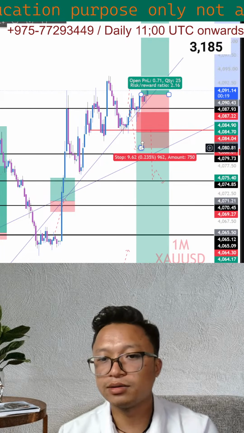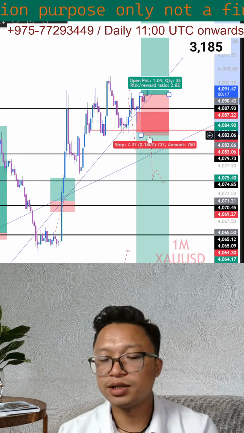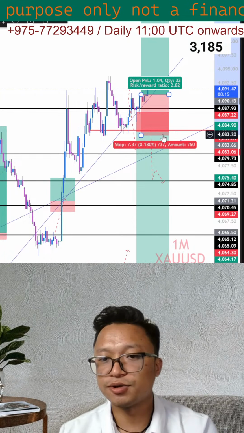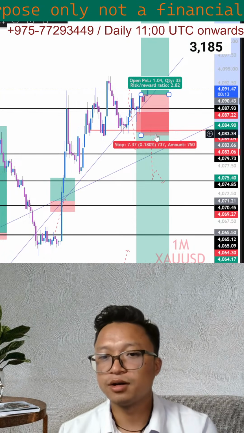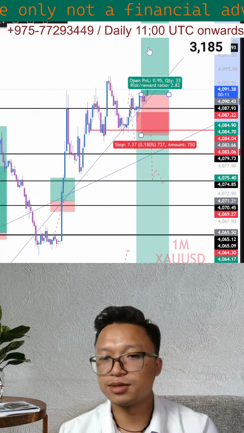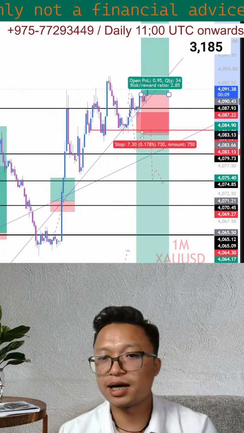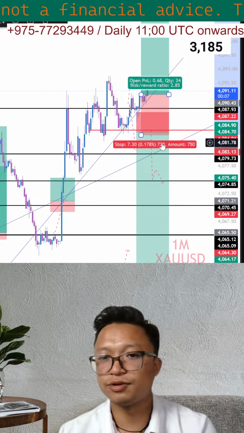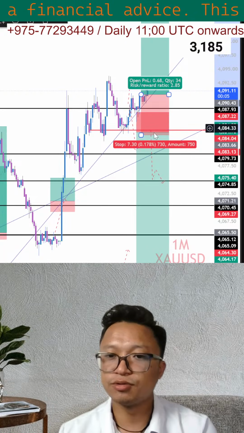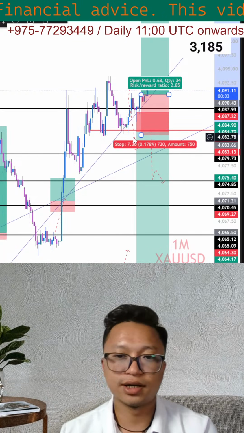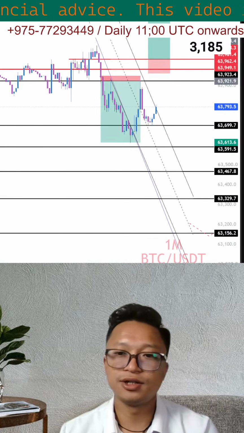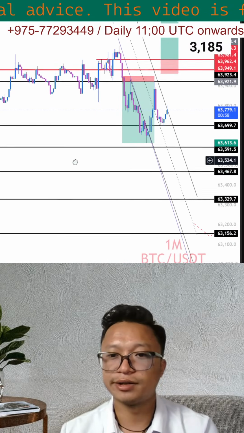Stop loss should be in this zone. Below this one it is going to be bearish, and above this level is bullish. Once the market comes to the bearish side, don't try to hold very long. Whether you get profit or not, you need to close it. Once the market changes direction, you need to close it immediately.